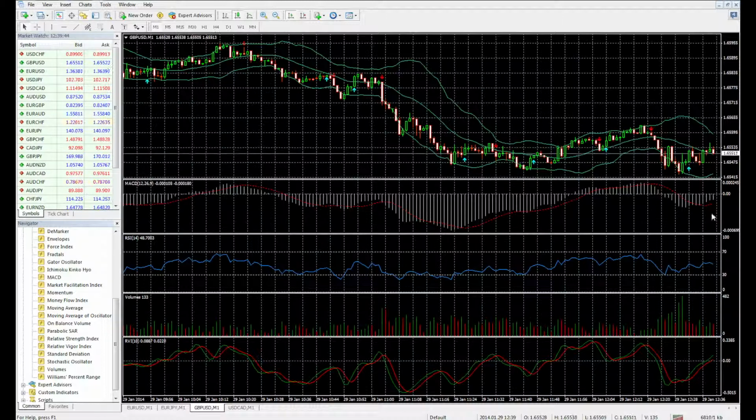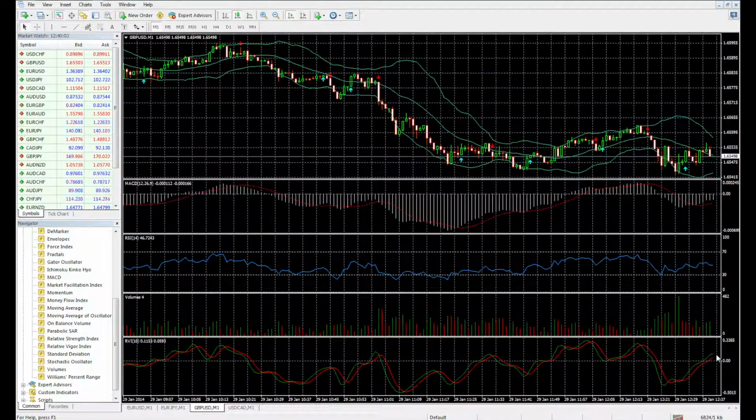Like I said, because the relative strength index is in the middle, we are not sure what's going to happen. Also here at the relative vigor index, you can see that the lines are pretty separated, but you cannot just rely on this, because at one point it can cross. Right now it would be possible that it would cross. We can see this arrow downwards appearing, so it's indicating that the price is going down.